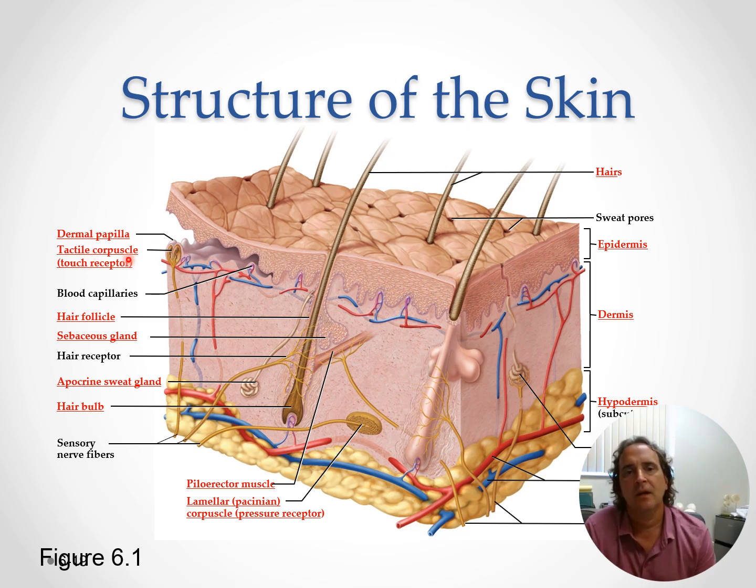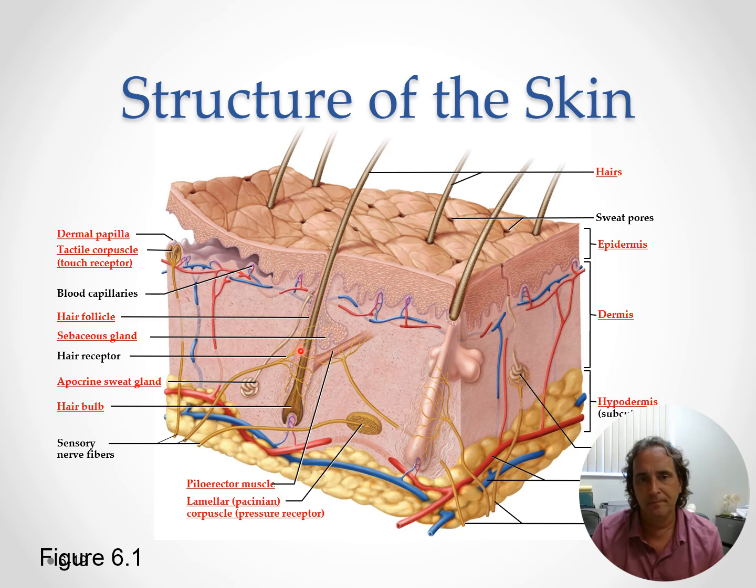Deeper down into the dermis, you do have something called pressure receptors, or lamellar corpuscles, or Pacinian corpuscles. I like pressure receptors because they're lamellar, or laminated structures, so when they deform, they just touch the next layer, and then it sends an ion in, and then those ionic changes just send an action potential down the axon to tell the brain that there is pressure on certain parts of the skin.